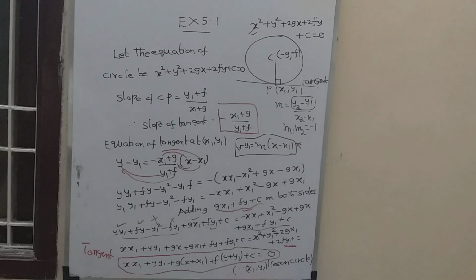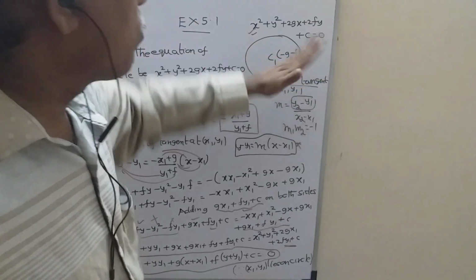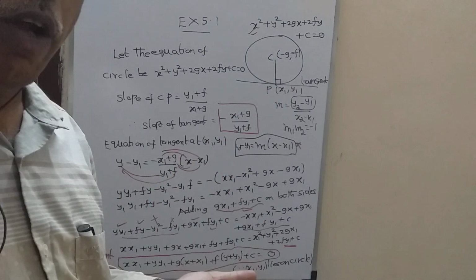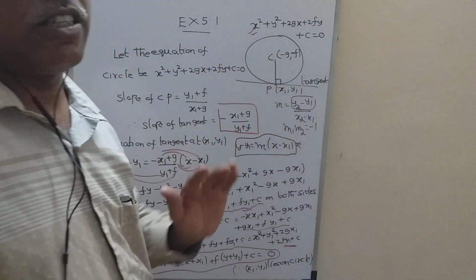Okay, students. So what do you have to understand in this derivation? Very easy only. First you have to consider the circle equation, that is the general form of the circle. Then draw the tangent at the given point x1 comma y1. Then you need to find the equation of the tangent at that point. Then what is the thing you should remember? In the diagram, the slope of CP and the slope of the tangent, if you take the product, it is minus 1 because they are perpendicular. The angle is 90 degrees. That is also a property of the circle. If you draw the tangent at any point, the tangent is always perpendicular to the radius.